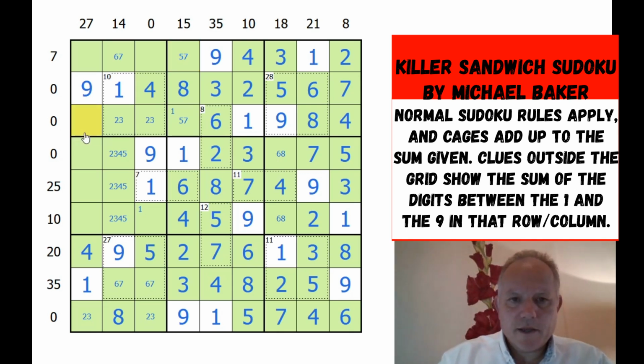2, 3 pair in row 3. Oh, I don't know quite. Oh, this one's now a naked single. 9, 1, 2, 3, 7, 5 in the row, 8 in the column, and a 6, 7 pair in the column, so it's a 4. This one is now a 3, and that fixes a 2 up here in the 10 cage, 2 on the left. That 2 fixes this 3, 2 pair. 3, 1, 4, 2, 9.